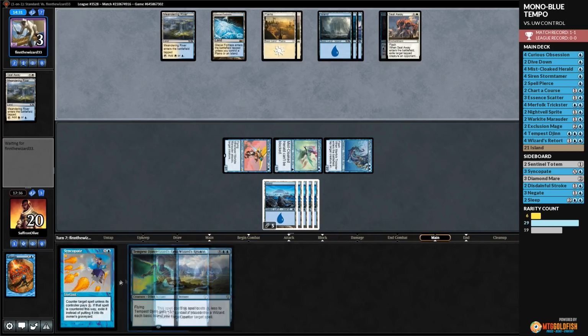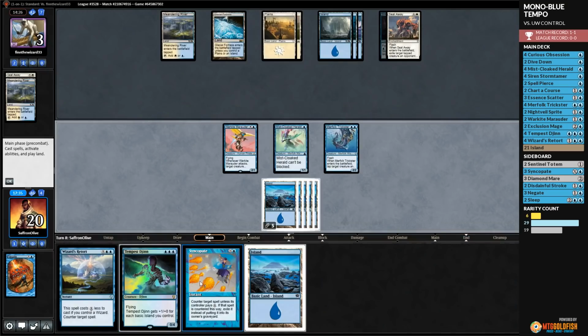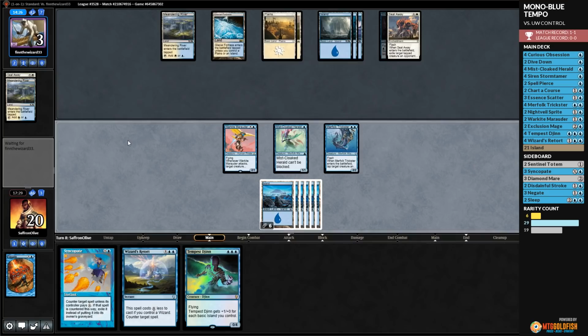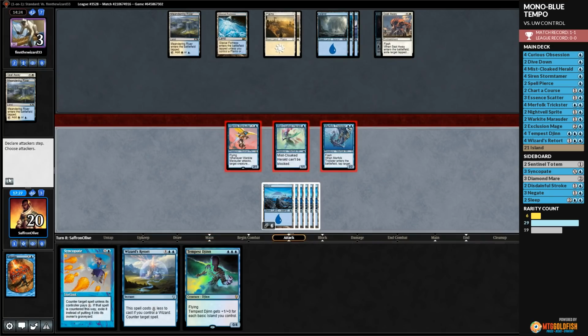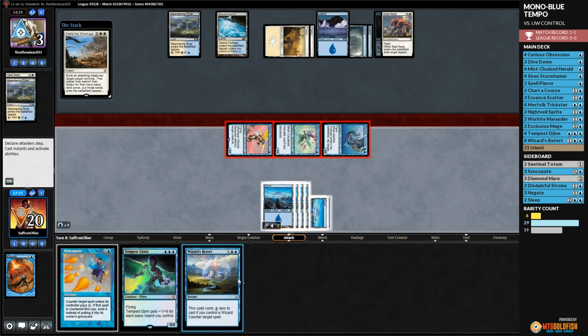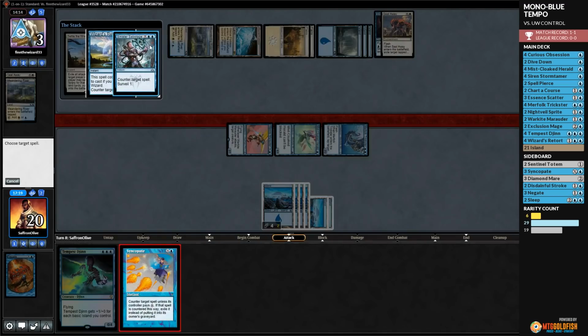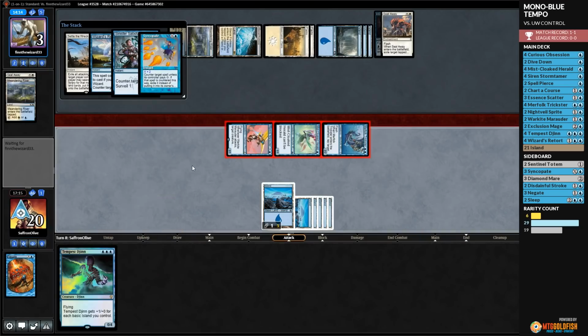Opponent passes. We untap. Island. Play the island. Go to combat. Attack. Settle the Wreckage. So we Wizard's Retort. Sinister Sabotage. Syncopate. And that should do it. That should do it. Mono Blue Tempo taking down the Teferis.